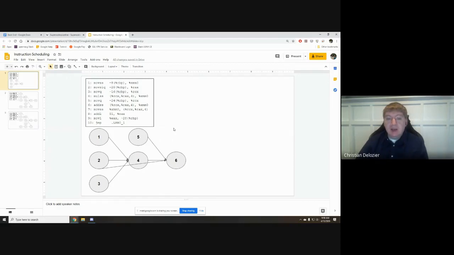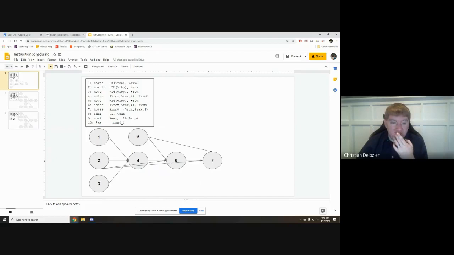And then we have the 7 instruction. 7 is going to be dependent on 6 because 6 is changing XMM, and then we are reusing XMM here, storing it into these values. So this would also be dependent on knowing RCX and RAX, and so the move here for 5 is going to go to 7, and 2 is also going to go the whole way up to 7 because that's where we loaded a value into RAX. So 7 is dependent on those 3 things as well.